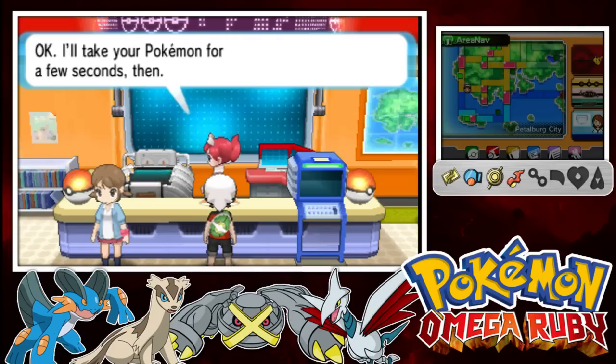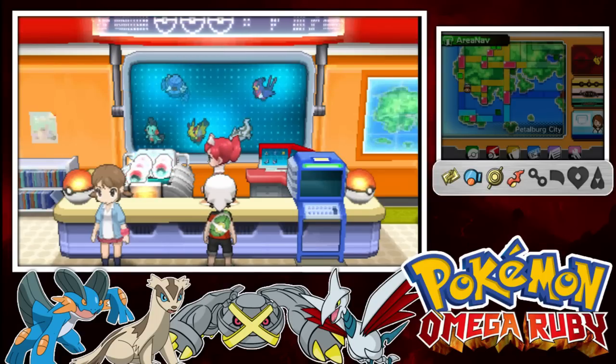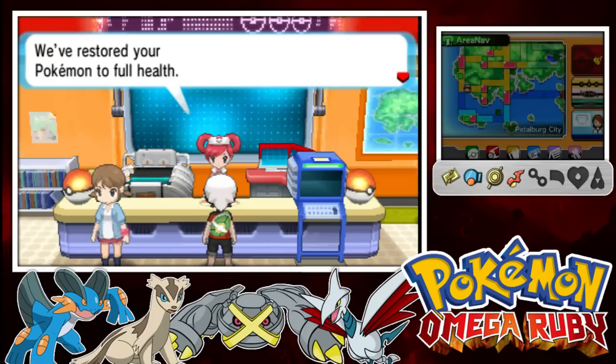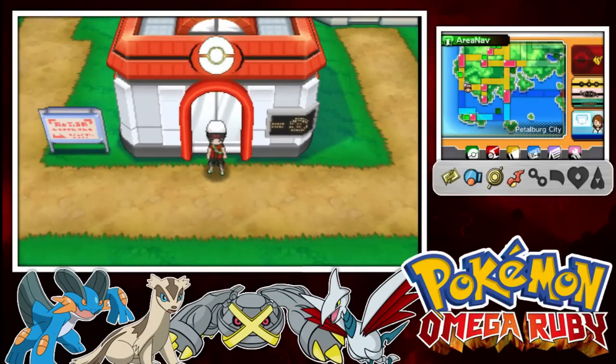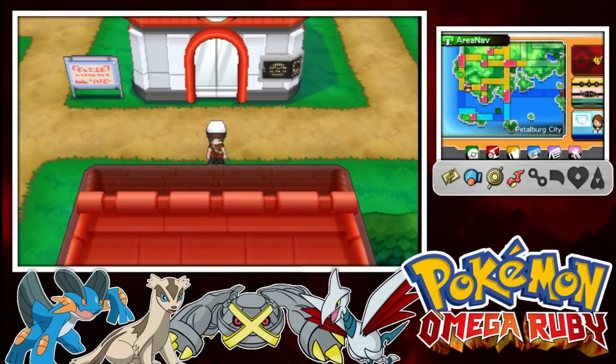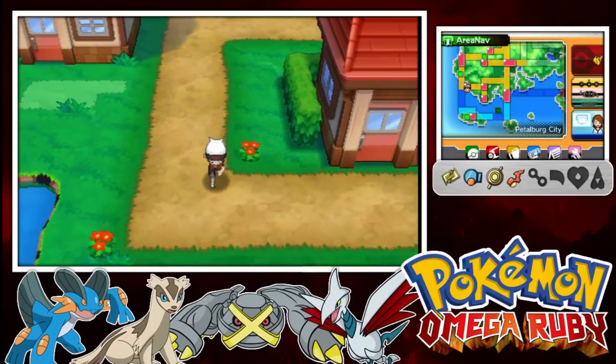Okay, I'll take your Pokemon. Thank you for waiting. Alrighty, awesome. Also, another thing that I have done, I've changed up the layout a little bit. I've reduced the size of a couple of the Pokemon and the actual Pokemon logo in the bottom right to make sure there's the whole screen there. There's only a little bit in the bottom right that will be taken up, but nothing big there.